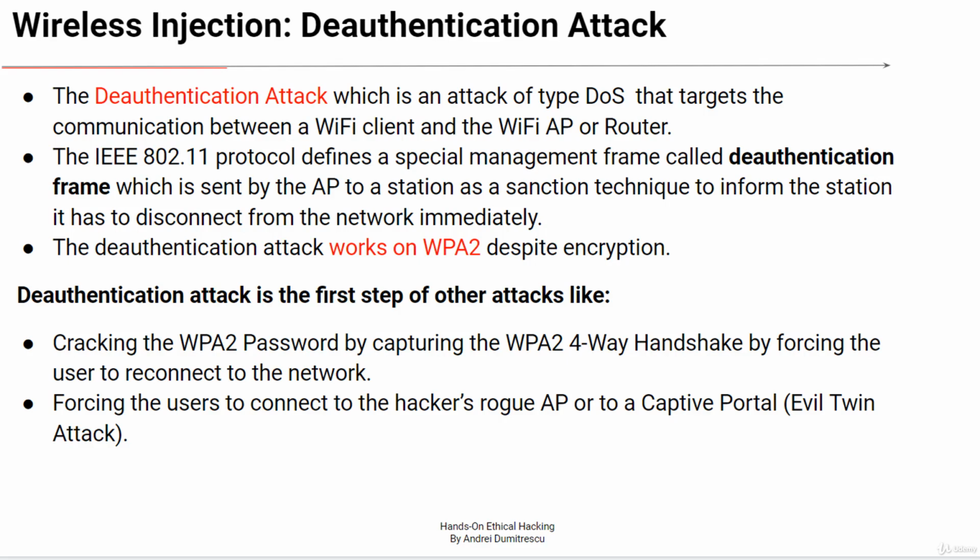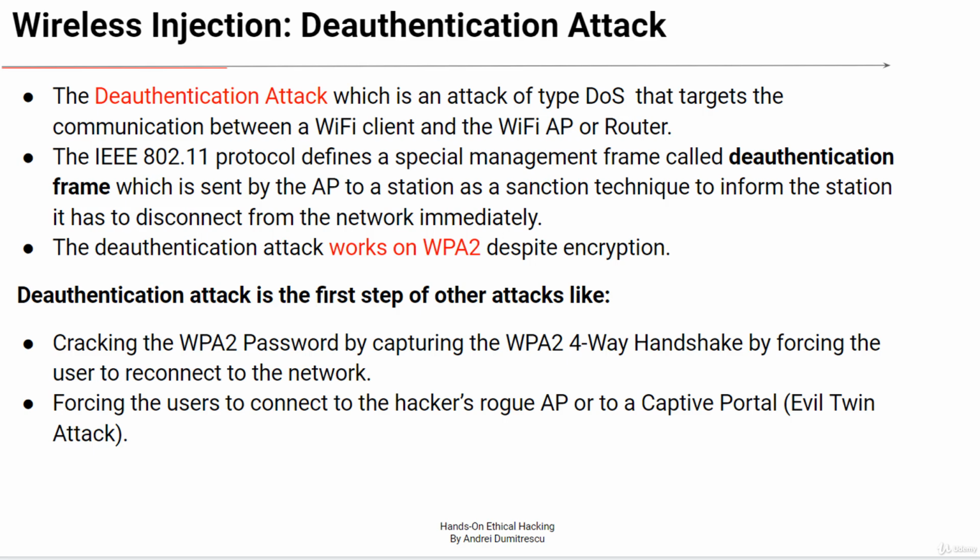In this lecture, we'll talk about the deauthentication attack, which is a denial of service attack that targets the communication between a Wi-Fi client and the wireless access point or router. The IEEE 802.11 protocol defines a special management frame called the deauthentication frame. This frame is sent by an access point to a station as a sanction technique to inform the station that it has to disconnect from the network immediately.